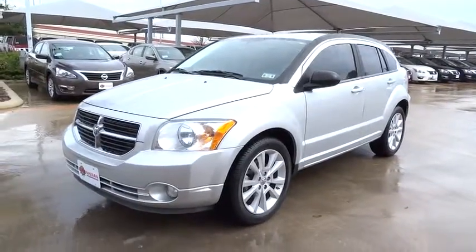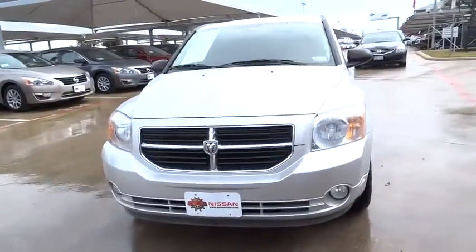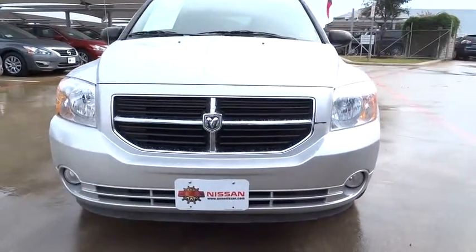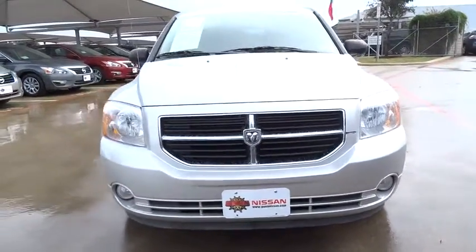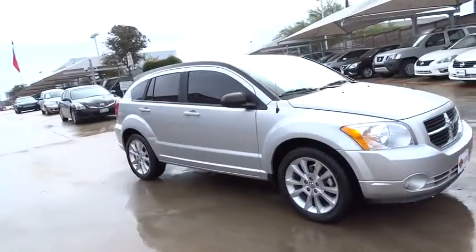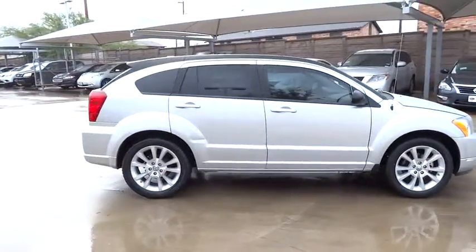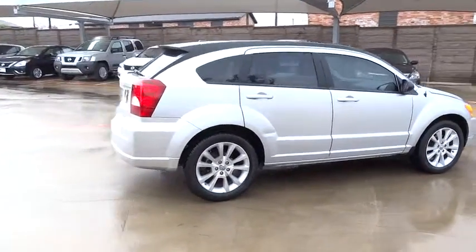The 2011 Caliber. The Dodge Caliber is unique inside and out. Its sassy, smart exterior styling combines with numerous clever interior features, such as a flip-out iPod holder and a chilled glove box compartment. You'll love the smoothness of the transmission and the quietness of the cabin. A joy to drive.